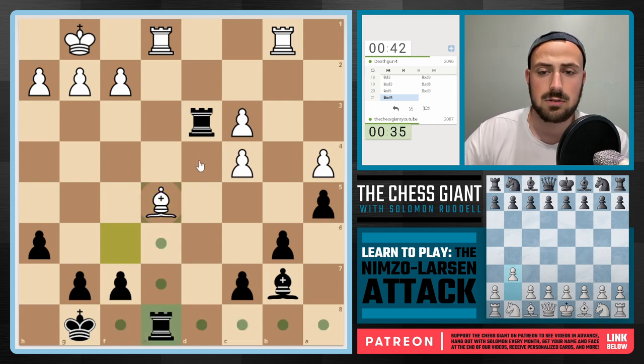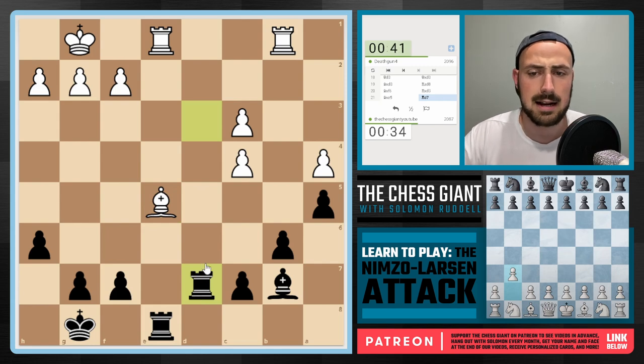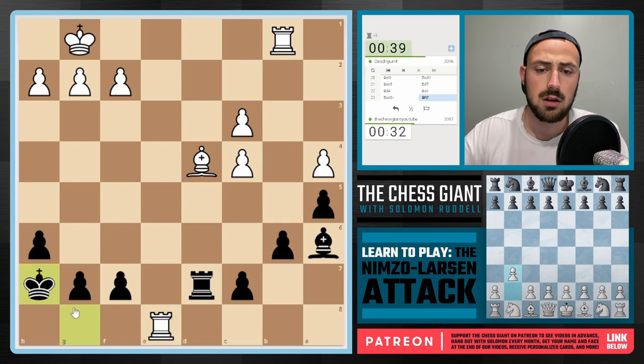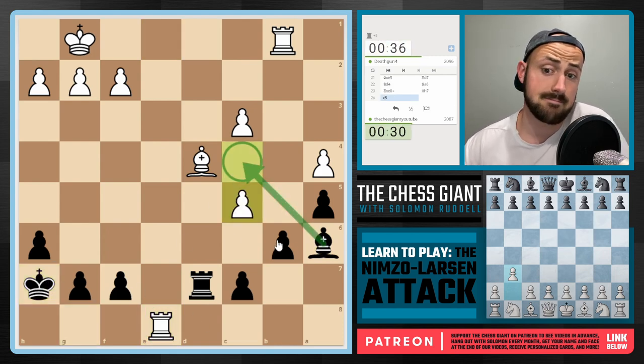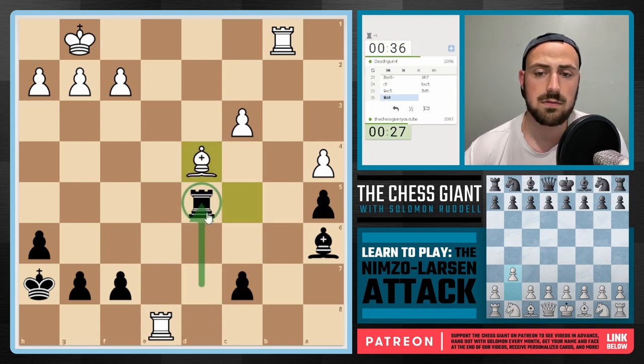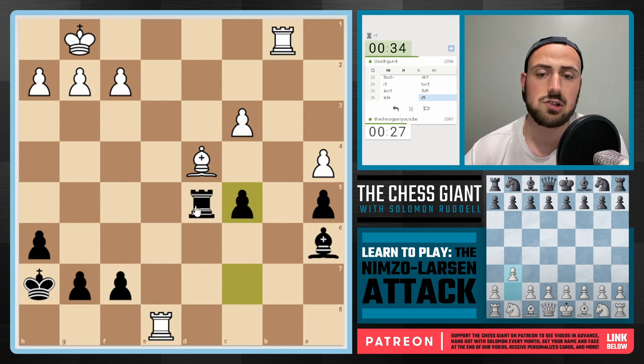Okay, no real crazy tricks there. So I'll bring the rook back. C4 is a big weakness. Of course, I just gave it my rook because I was talking too much and I didn't think, right? So you do got to think a little bit. Rook d5, c5.